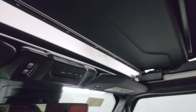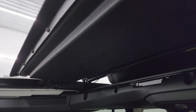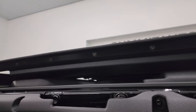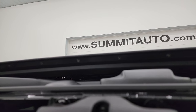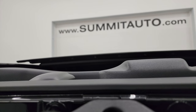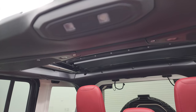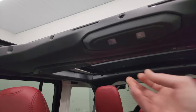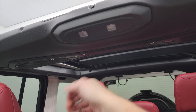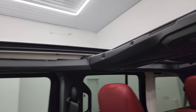Let's open up the Sky One-Touch power top — it takes about 20 seconds, and sure enough it was about 19 seconds. You also get different map lights now: two for the driver and passenger and two for the back passengers, replacing the old cluster. The speakers on the top are a little bit different as well.